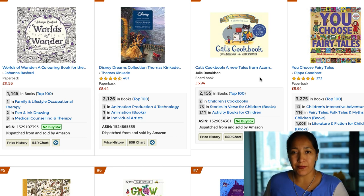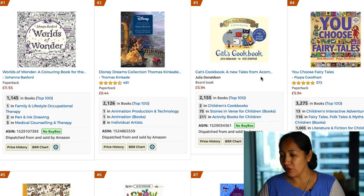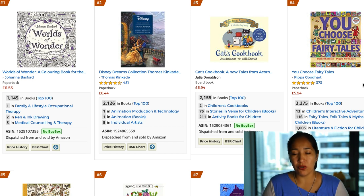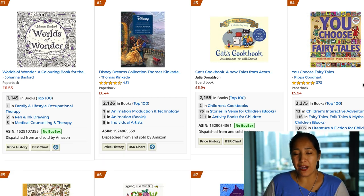Right away I see this cat's cookbook, which I think is pretty cool. It incorporates cats, which are doing extremely well, and we've talked about how cookbooks for kids are fire. This does a terrific job of implementing both. Here's a 'You Choose Fairy Tales,' which is pretty cool. This almost reminds me of the Choose Your Own Path video games, which are obviously super hot in the US. I absolutely love this first one — I think you can do this with a lot of things, not necessarily fairy tales.